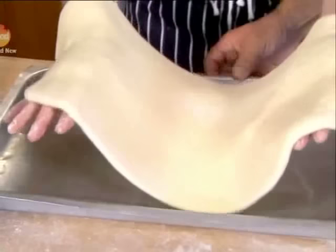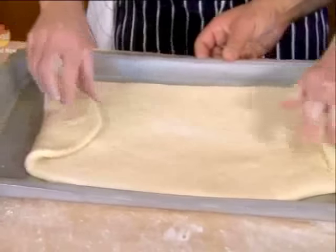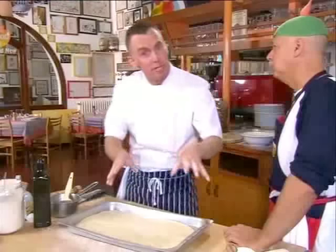Yes. Right the way around the sides as well. Just straight in there. Yes. Like that. Perfection. And now, of course, you leave this to rise again until it's like this.